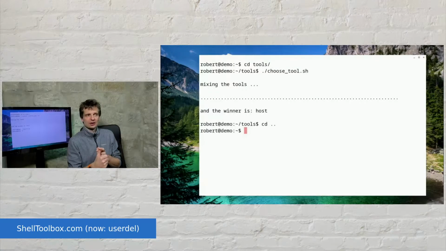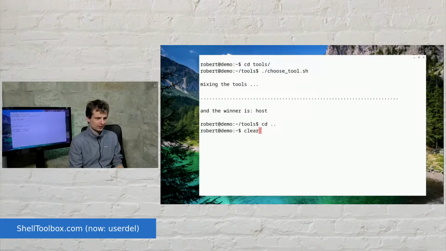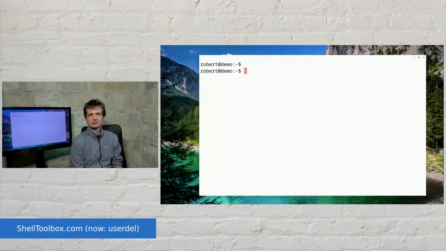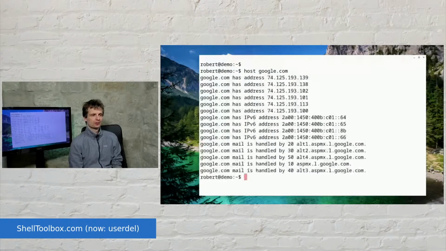You can do other DNS lookups for some types of, or for every type of resource record. So let's try some things out here. The easiest thing you can do is to call the host command directly with the name of a host, for instance google.com. And you get an output, many lines of output here.